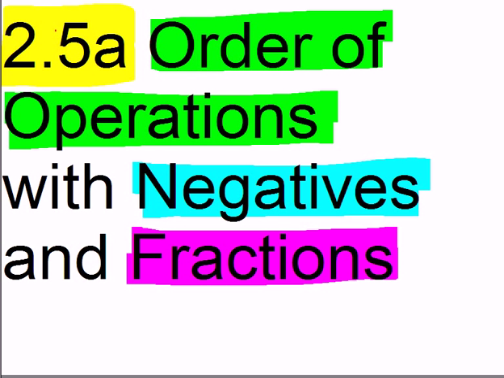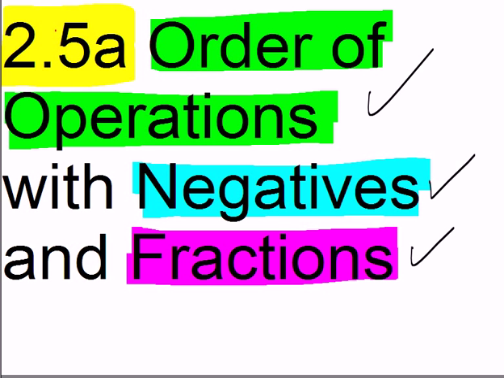Okay, I love these kinds of sections. In 2.5, we're going to be looking at operations on negatives, which you know, and operations with fractions, which you know. So all we're going to be doing in this section is just putting it all together. There's not going to be anything new.